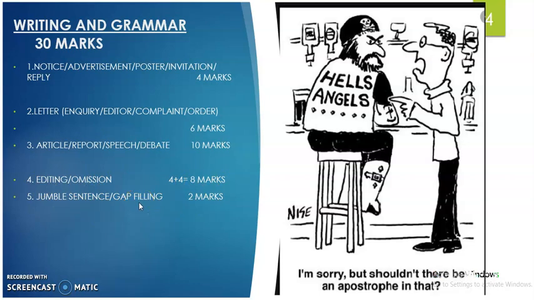As you might have already realized, it's not greatly different from your class 10 syllabus. Pretty much the same. There's a lot of continuation of whatever you did, learned and practiced in the previous year.